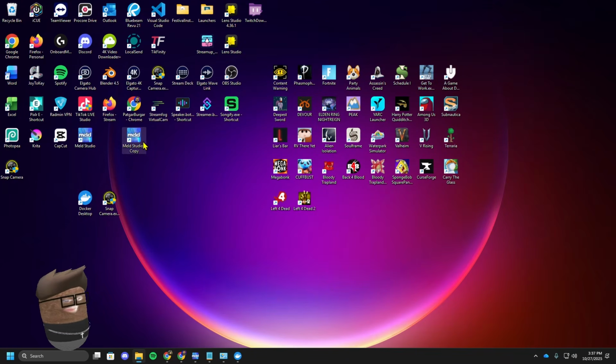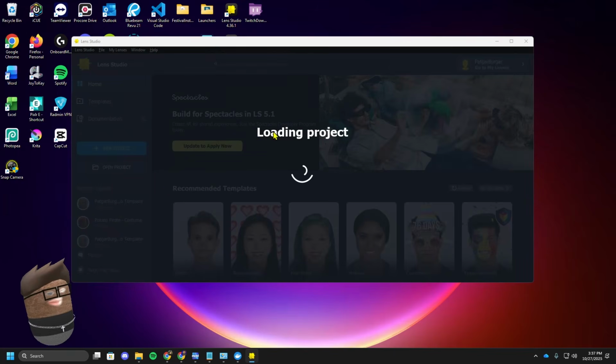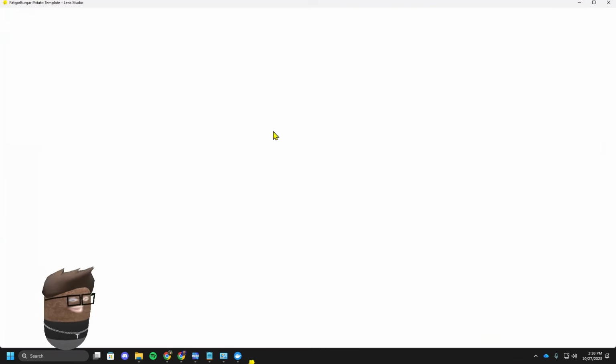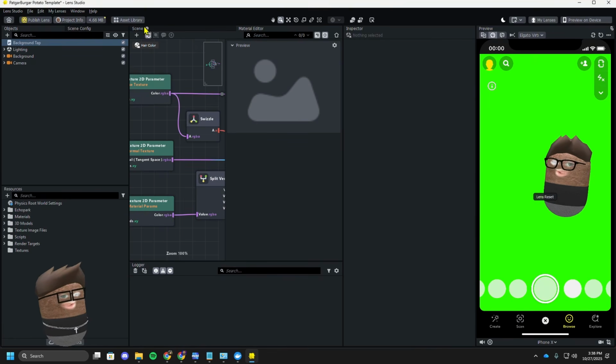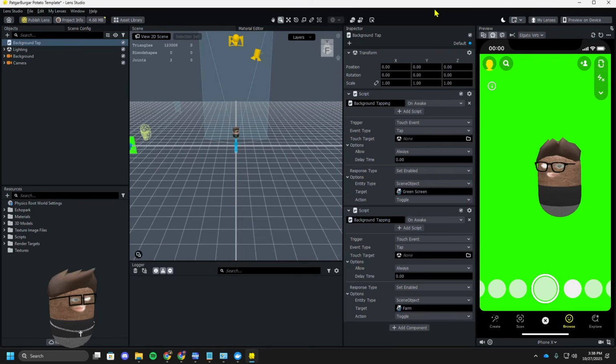First things first, before you can even do the bridge kit, you need to have Lens Studio 4.36.1. I'm not going to go over how to build the lens today. I can't. There's going to be a whole other tutorial. If you want a tutorial on that, comment down below. Or there's some other guys out there. Broccoli has one. A bunch of people have tutorials on how to make Snapchat lenses. But regardless, all you need to know is you need to create it in version 4.36.1.